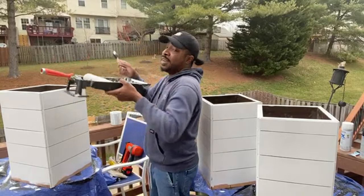Okay, now I'm gonna get the bottom of these planters with this foam brush.